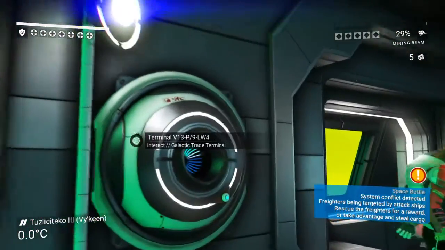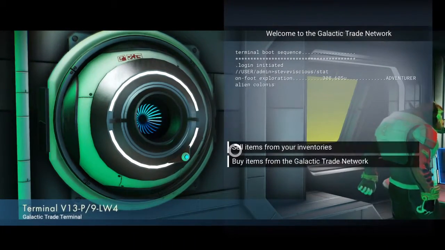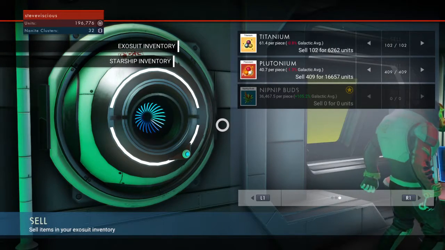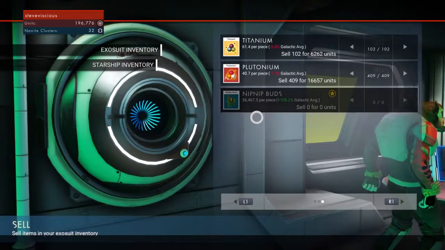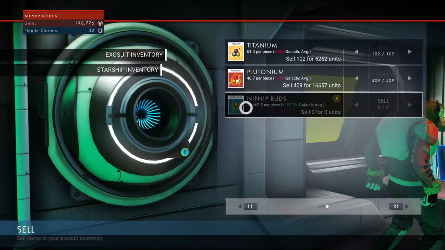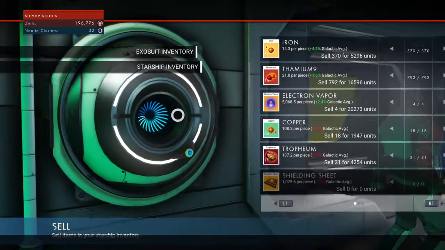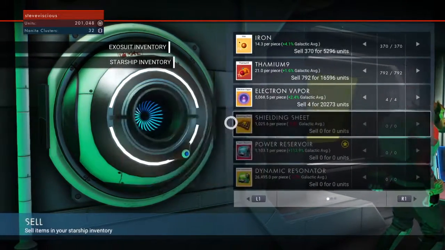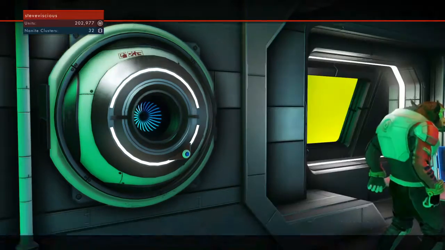Nothing really there. Nip buds. So, for twice as much. Still not as much as the pearls, though. Okay, got a little tropium to sell. Accidentally got some copper there. Okay.